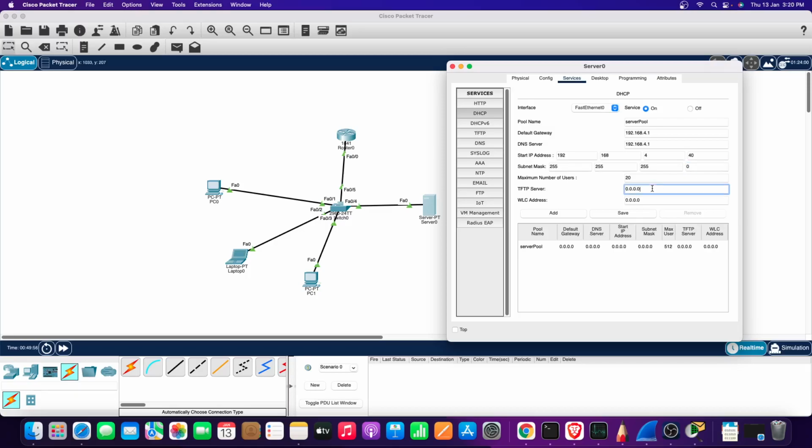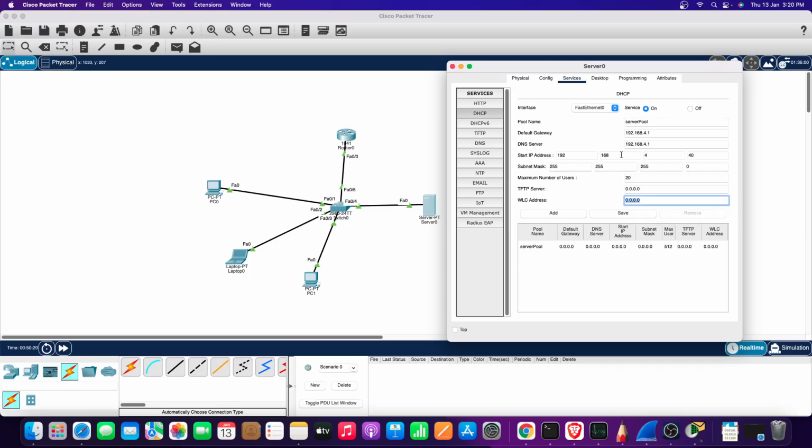And you can give some extra information, like a TFTP server or WLC server. These are extra information other than the four values. Do you get it? Default gateway, DNS, IP address, subnet mask: these four are essential.